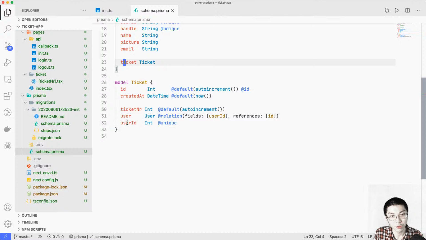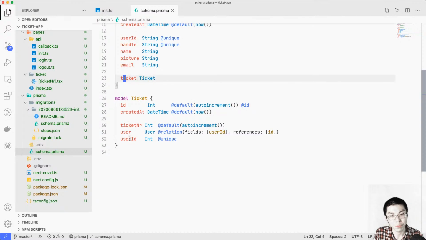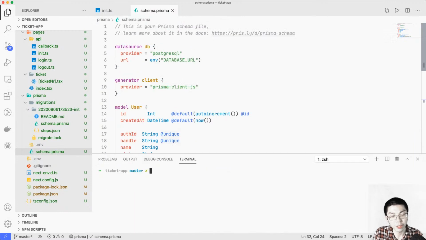Ticket user ID. Well, maybe this will be auth ID. There's going to be a lot of refactoring going on in a second.